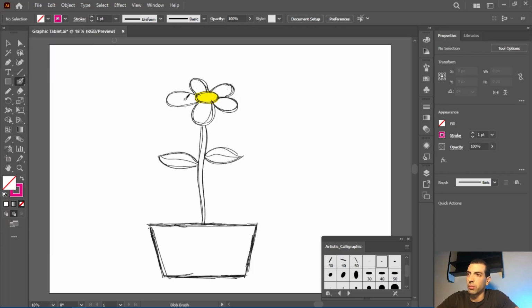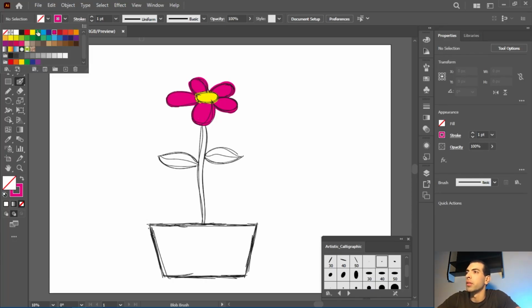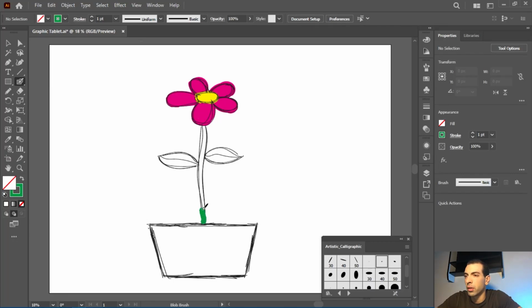Gonna change the color to pink. Gonna color these parts. Gonna change the color to green. Gonna color this part.